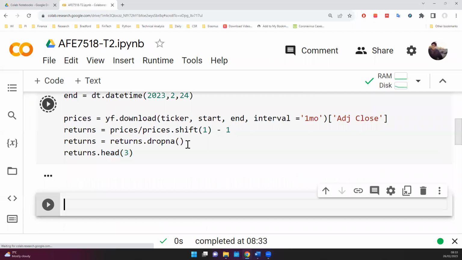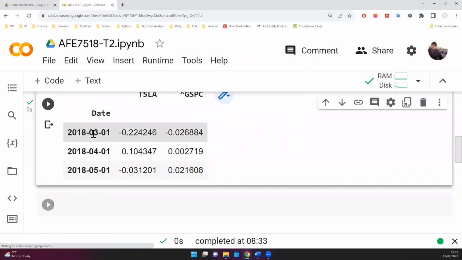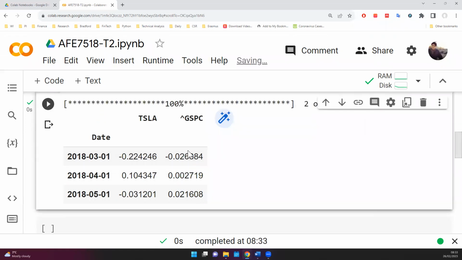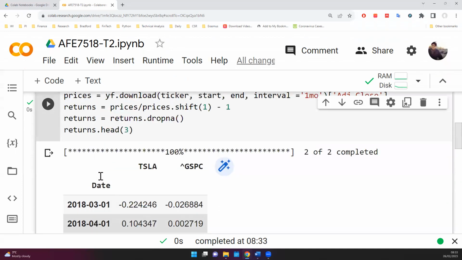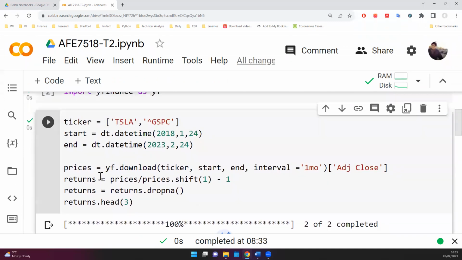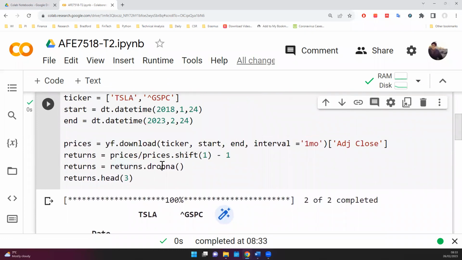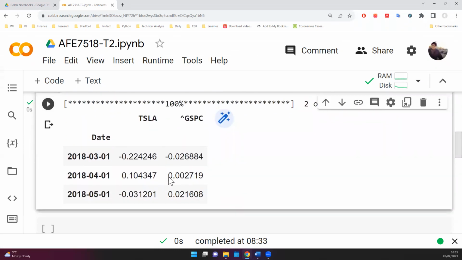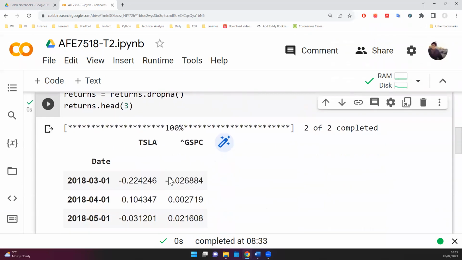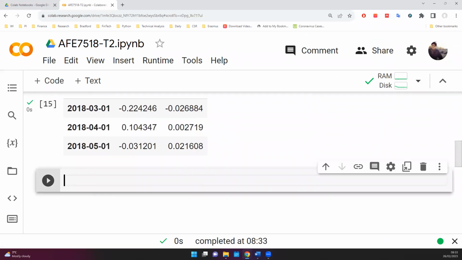So if I check the head, yes, we have got now the monthly return of Tesla and market from 1st of April 2018, and it looks fine to me. All right. Okay. So now we move on.